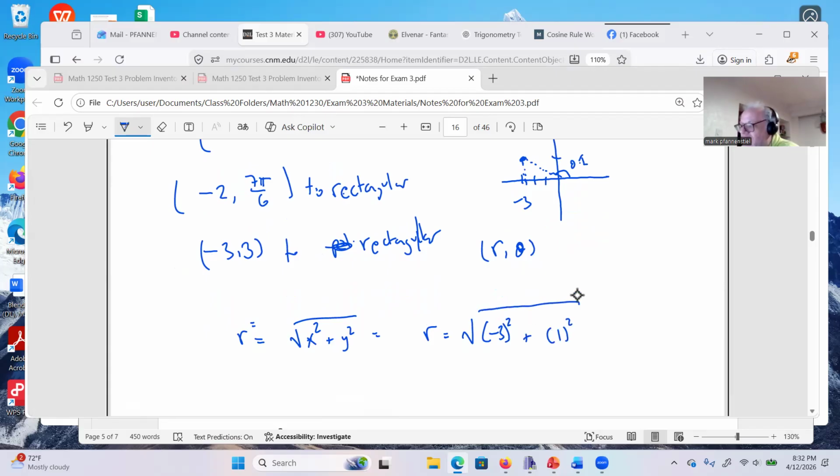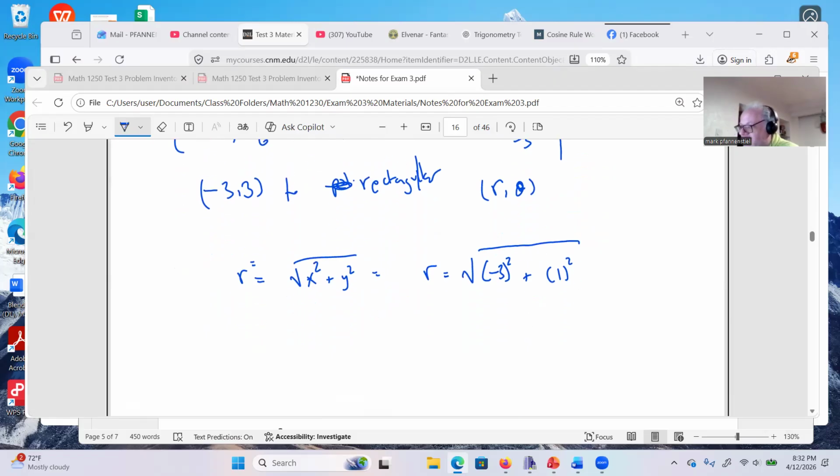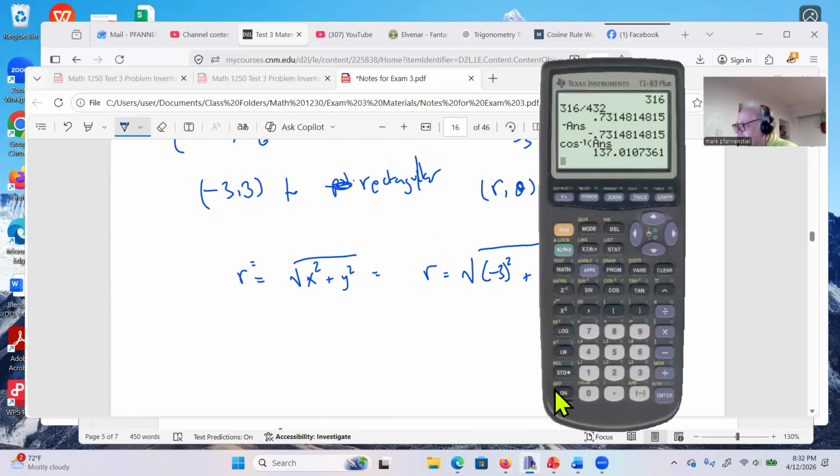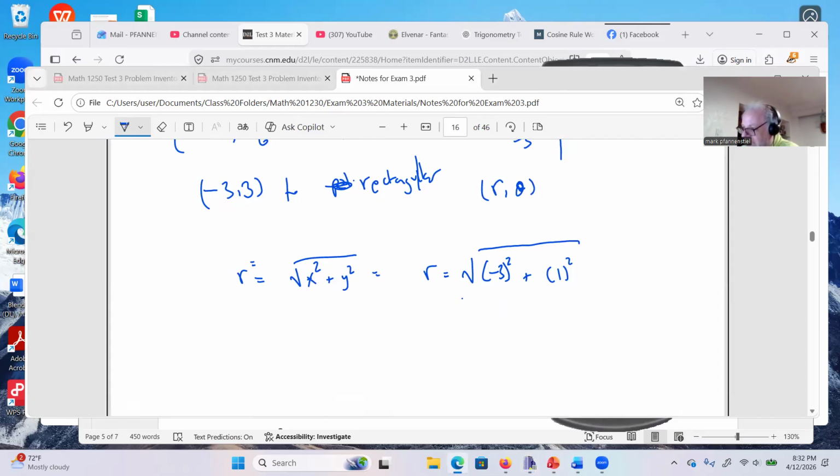Now, this is one thing that I noticed that students do mess up when they type in (-3) squared. So if I go over here and I type this in and say -3 squared, they dutifully write down everything they just got, like, so -3 squared is -9. No. You know that when you square a number, you get a positive number out of it. So try to remember that you know this. So this is equal to 9 plus 1, and my square root is the square root of 10. So my r is equal to the square root of 10.